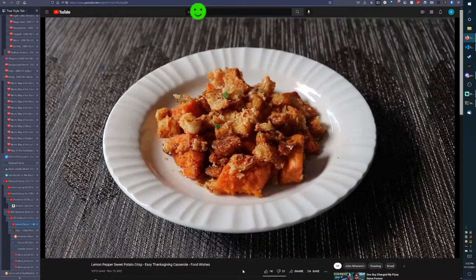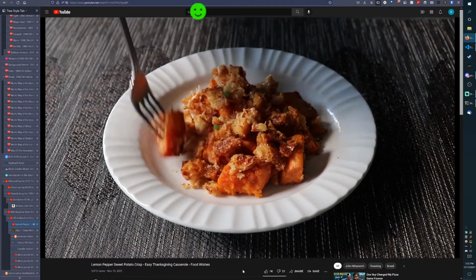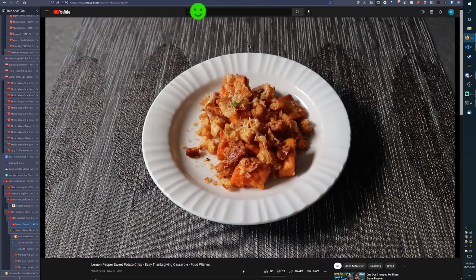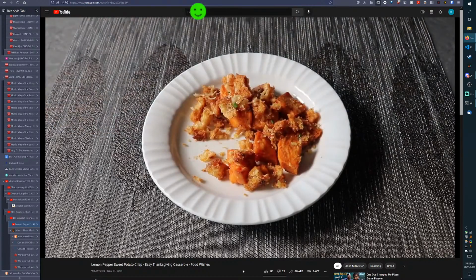And then after taking a few contractually obligated pictures, I grabbed a fork and dug in. And that, my friends, both texturally and flavor-wise, is just a magnificent bite of food. The only slight issue is that next time I'm going to break up that topping a little smaller and push it into the potatoes much deeper so that we get a little more adherence. That way we wouldn't have to do as much work getting everything on the fork. And yes, I use the term loosely. It wasn't exactly work, but a little bit smaller would have been a little more user-friendly.